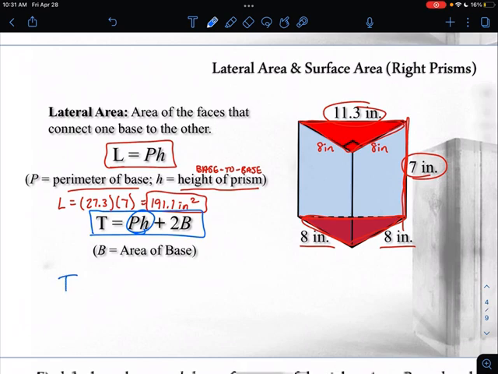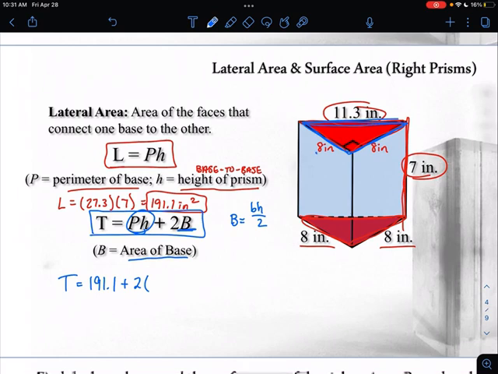So as I go to fill in my formula here, I've already calculated the 191.1 plus 2 times now the area of the base. This piece right here, this capital B, as it states down below, that's the area of the base. So this is something we can calculate within the formula itself, but what I will typically do is I will calculate that as a separate piece. So like off to the side here, I would say, okay, the area of my base, since we're talking about the triangles here, so for a triangle, it's base times height divided by 2 is my formula that we discussed the previous week with our areas.